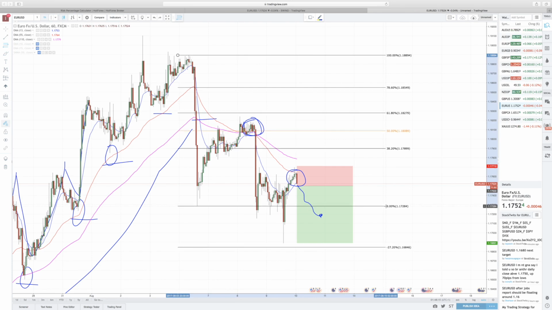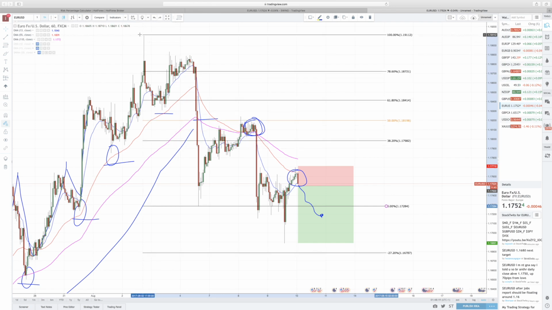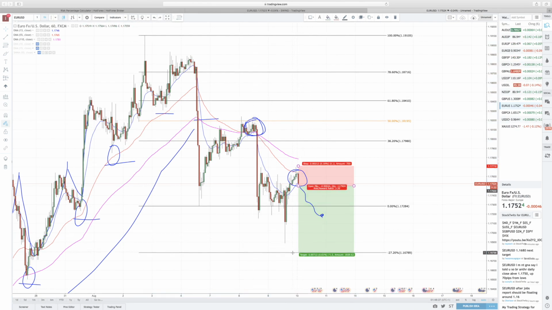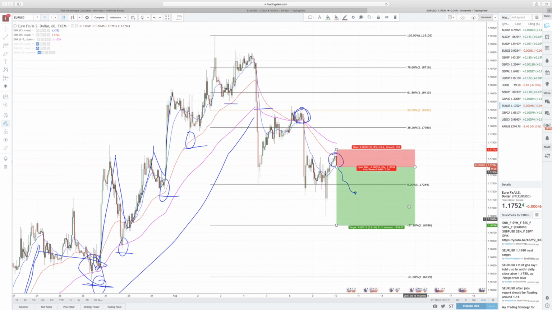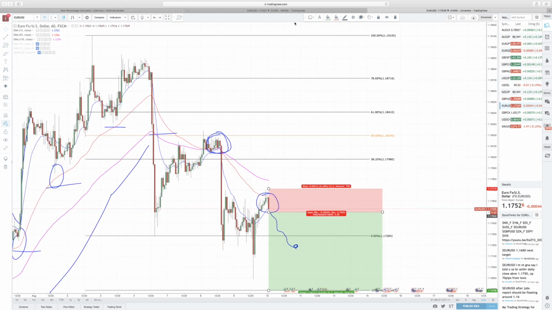I set that one wrong. I actually had the Fib retracement up there. So this is where we entered the trade, and then obviously we set our take profits like that. I'm anticipating this price to come down to at least minus 27%, but we'll see how it plays out. But enough sidetracking, we'll go back to this strategy.